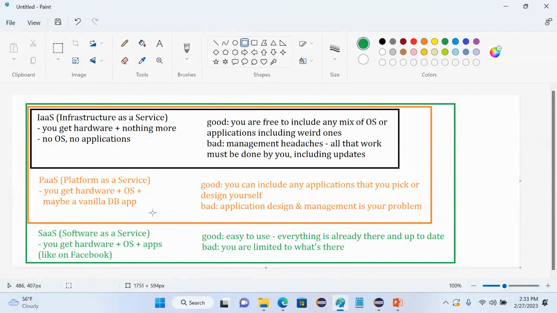Yes? Yeah, so infrastructure as a service and platform as a service and software as a service, they're all interlinked, like they all build up on top of one another. In a sense, right? Because with infrastructure, you get the machines. With platform, you get machines plus operating system. With software, you get machines plus the operating system's already there, plus some apps. That's why I draw the boxes the way I drew them. Yeah. Cool. Anything else? That's good.